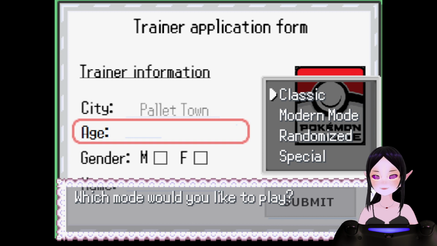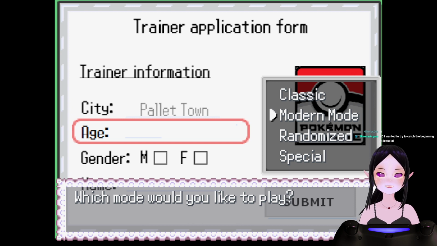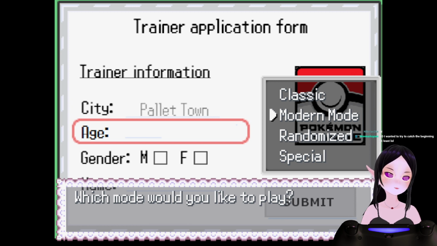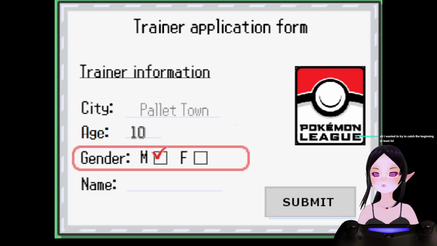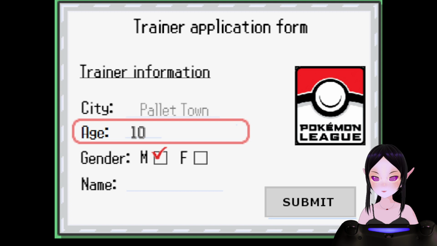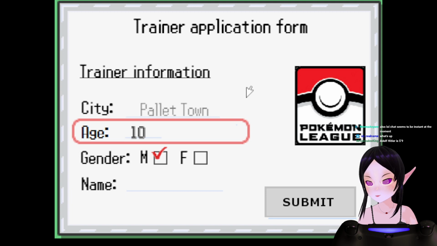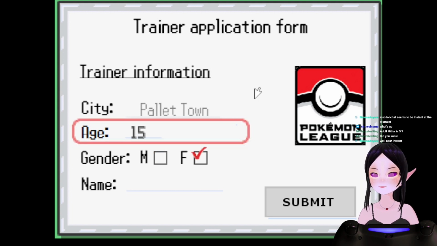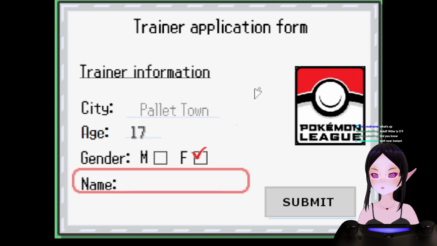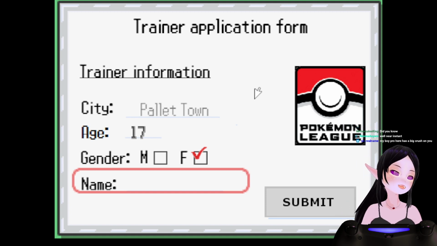All right. So this is Pokemon Infinite Fusion. It is a Gen 1 fan game with a twist. We're going to be doing this in Classic. Wait, Classic? Modern? I don't know what the difference is, but let's go with Modern mode. How do I change... Oh, there we go. We're gonna be as old as we can here. We're not 10 years old this time.